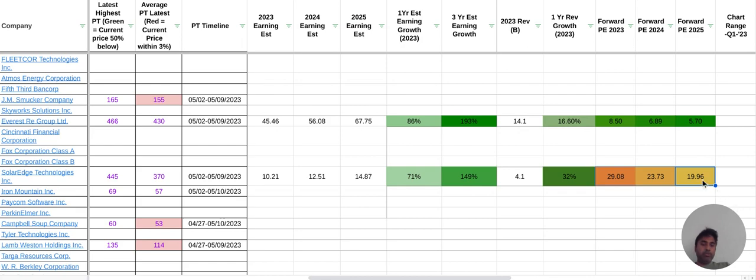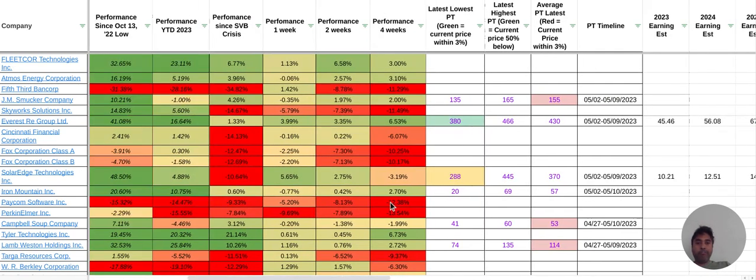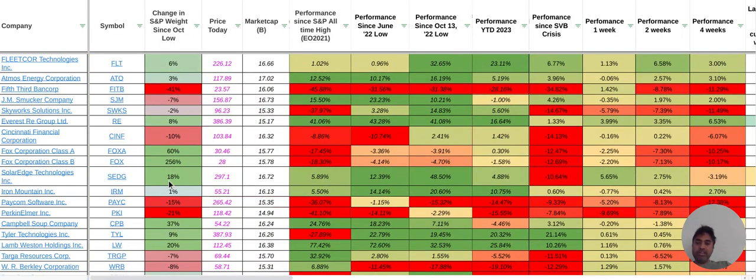Because of the earnings growth, the PE is going down. It's actually 40 for 2023, but if you look at the 2022 or current trailing PE, it's in the 90s, right? So you're coming down from that high PE because of the high growth it's offering. And look at this, because of the clean energy, it has been 18% up since the October low. It has been up 5%, so it's actually making an all-time high. It's one of the rare stocks which are up since the 2021 high, despite all the stuff that went on.